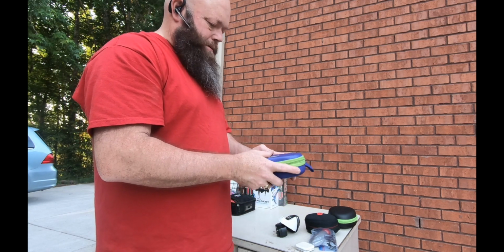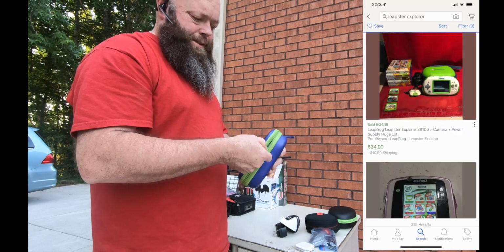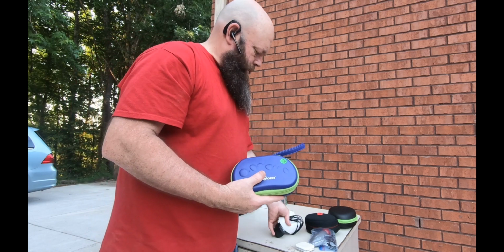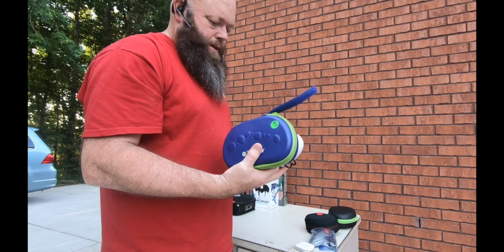Like it should be around $32. But a couple weeks ago I bought 5 or 6 games for $1. I'm gonna add all of them except for the one expensive game. So I'm gonna ask like $47 or $48 for this with all those games and see what happens. I'll put Best Offer on it.